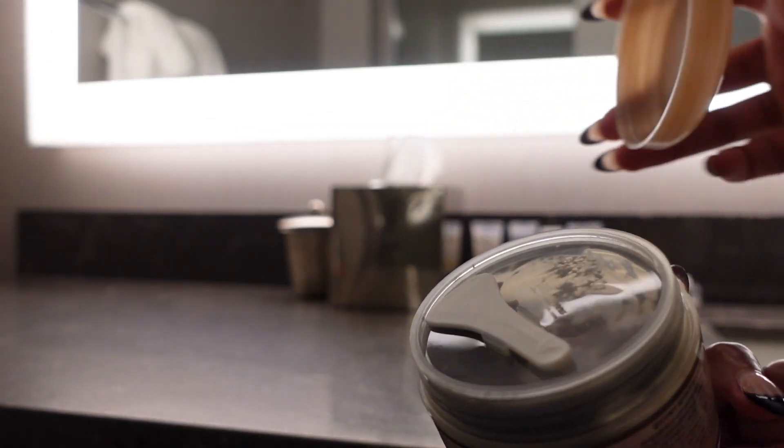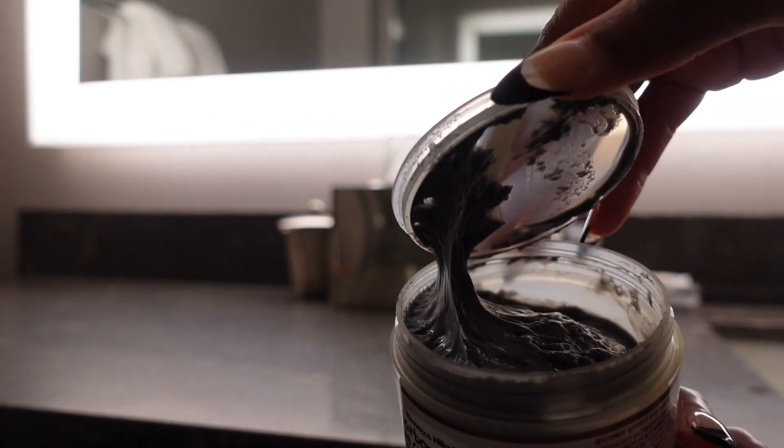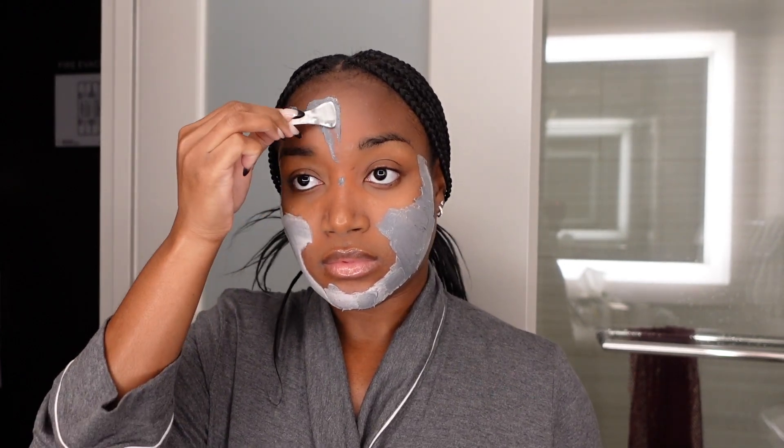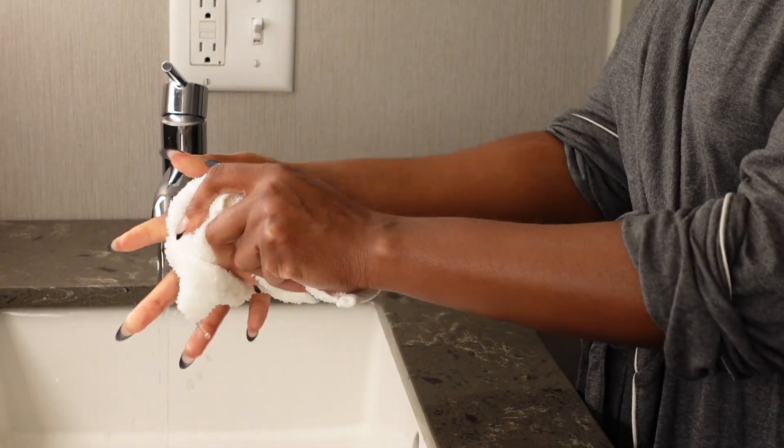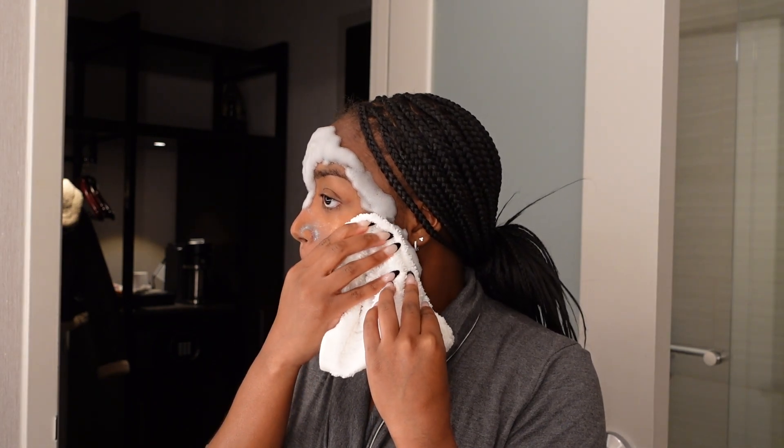Now it's time to focus on my skin. At this time my skin was feeling super dry and flaky, and I was breaking out from a new product I'd introduced into my skincare routine — I just needed a detox. To release all the gunk from my pores, I'm using the carbonated bubble clay mask. It starts bubbling up as soon as you apply it. If you've tried the Aztec clay mask, this one is much gentler.